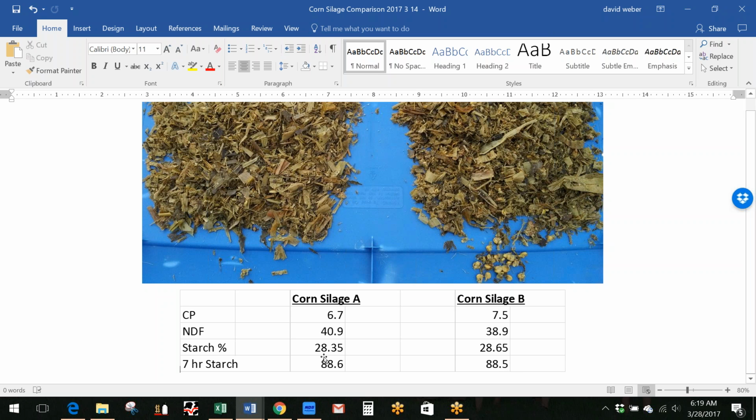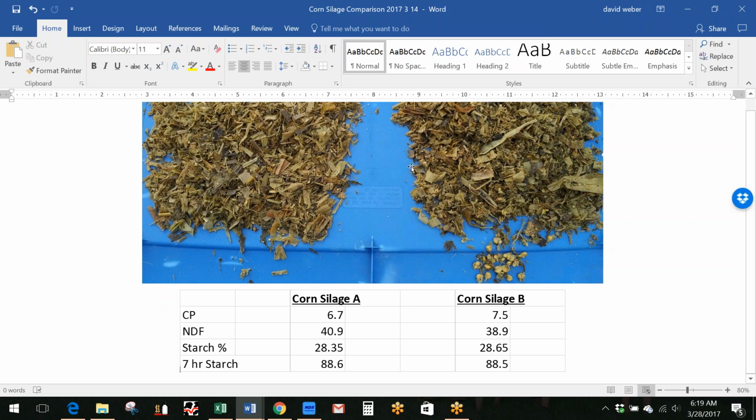As I started looking at these samples, comparing them, I actually did the 32-ounce cup test and took 32 ounces of the silage, poured it out on a table and started sorting through any kernel that was supposedly a whole kernel from the processing. I did find a few halves, but this silage was chopped at a little less than 3/4 theoretical cut and was well processed.